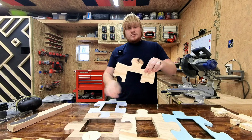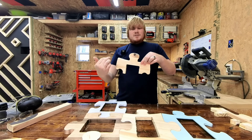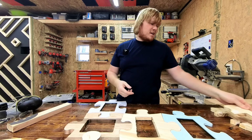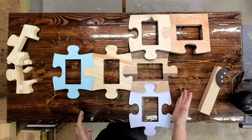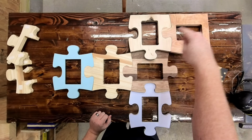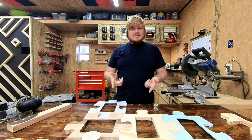But something you guys could do is draw a curved line to match this one. You could write somebody's name in it if you did not put this section in there. That would be kind of cool to do. So that's throwaway. But this is what I have so far. I do have 4 of them, and they look pretty cool. Again, I like having the angled in the top. So we are going to go ahead and get these guys sanded.